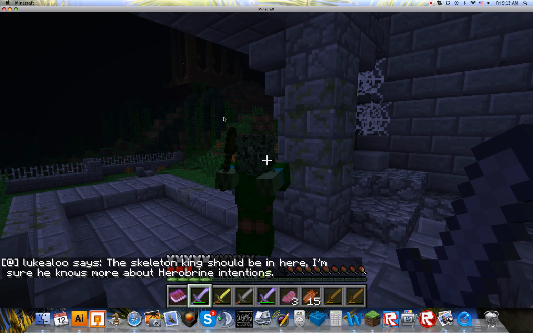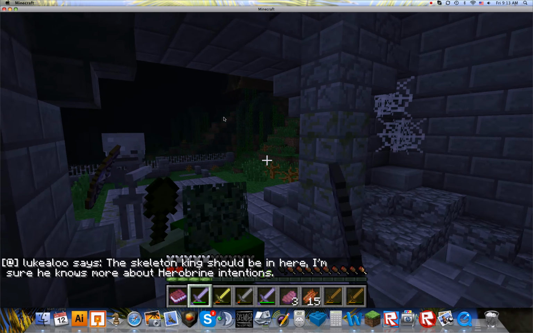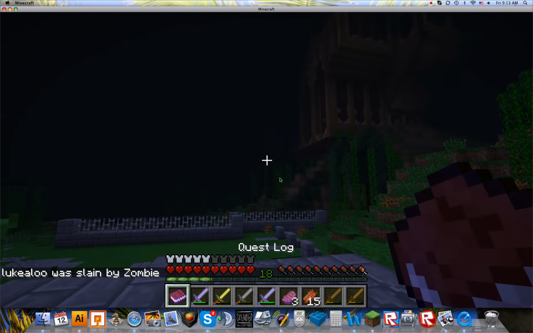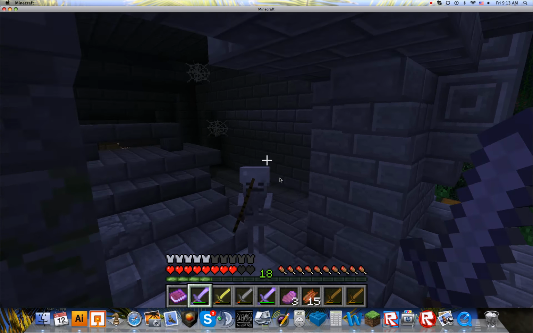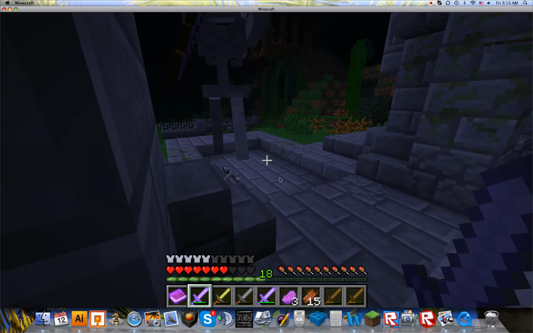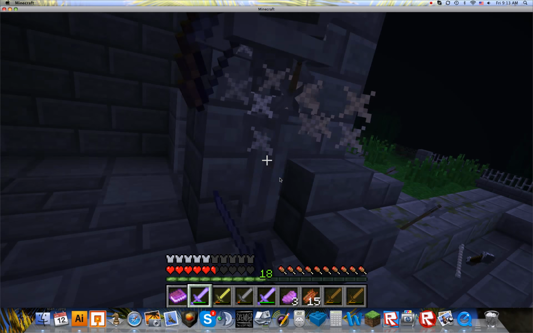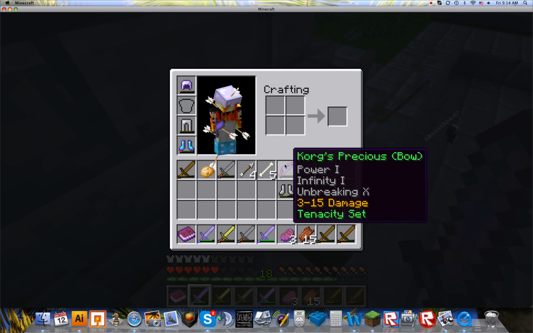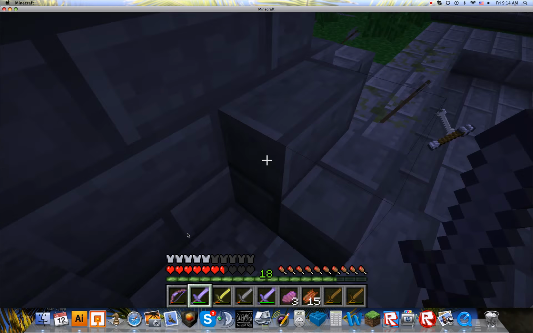No! Bad. Ooh, chest. Ooh, potion of regeneration. Ow! Should be in here. I'm sure he knows about Herobrine and Terrors. Gosh dang it. I spawned back here again? What the crud? Okay, come on, man. Come on, man. Okay, you died. Gorg's precious bow. It's another part of the Tan City set.